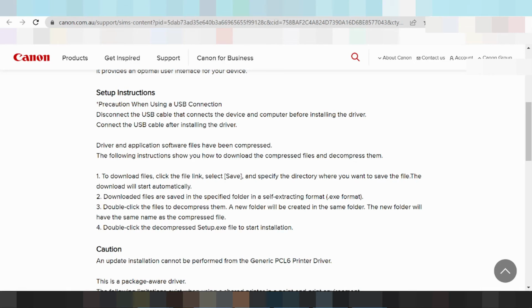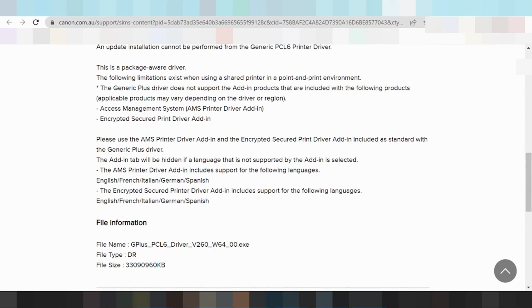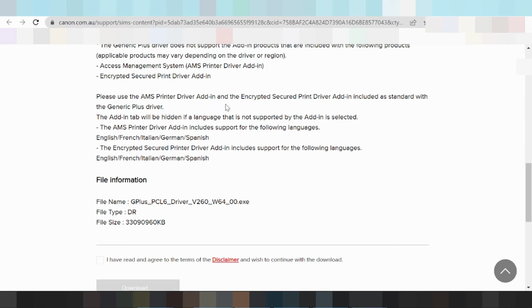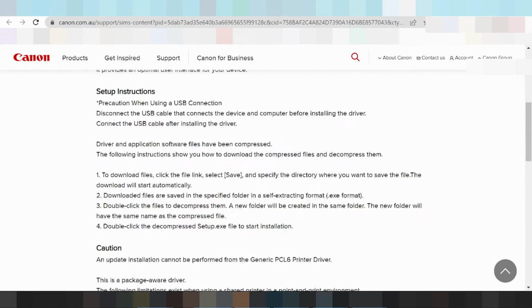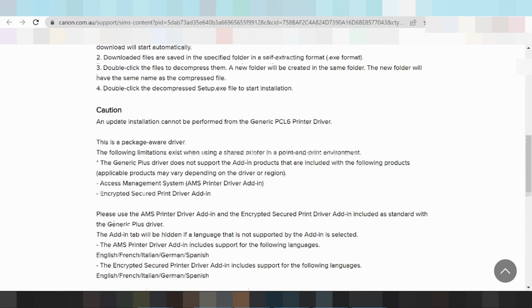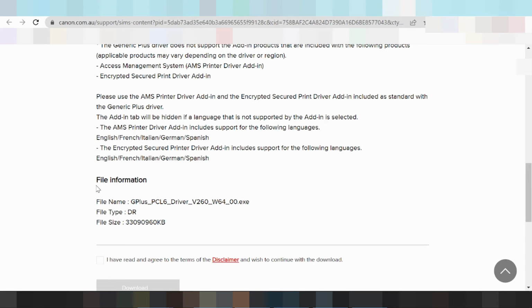This here the system setup instruction, or the setup tutorial for the driver. You connect the USB to the laptop or PC, and after that I give instruction for you, and this here the fill information.